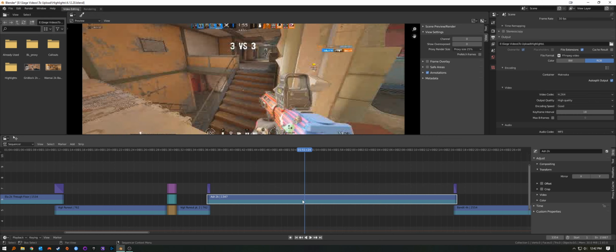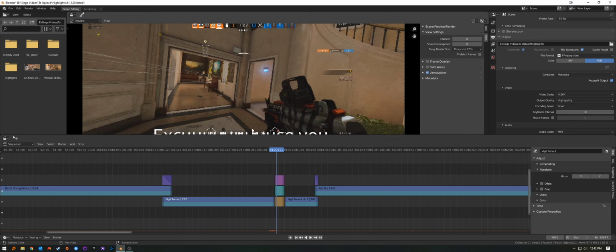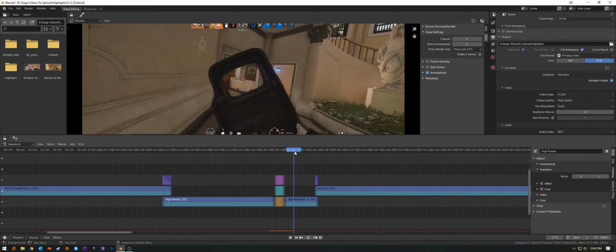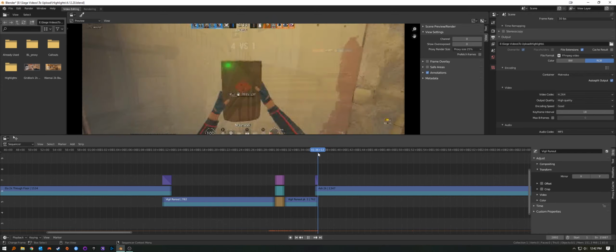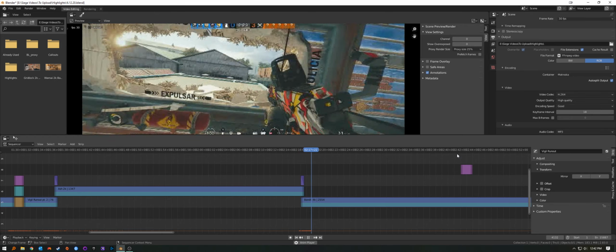Once you split it, then you can add that picture in the middle, which is this orange thing. And you can make that as long as you want. As long as you want it to be a freeze frame, you just have that one image. That's the image I took, and it's going to stay that way the whole time this orange thing's here. What I have stacked on top of it is that little sound effect, which is the green, and then the text, which is the purple. And then it goes right back into the video. Boom. Transition to the next clip. Nothing special there, just another transition.